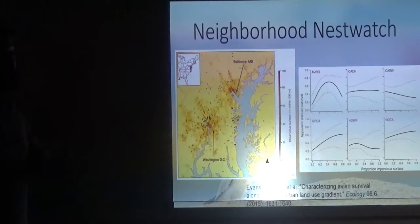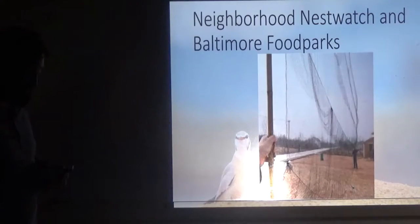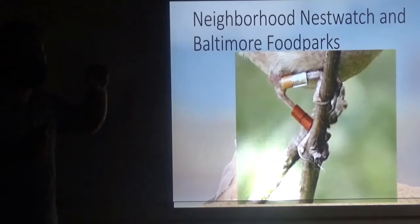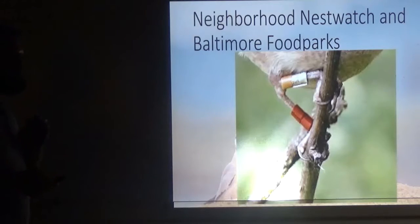So the way this research works is you set up a mist net. This is a mist net. There are those 12-meter long nets I was talking to you about before. You catch a bird. You put these bands on them. This is where the research starts to get a little bit different and community-driven. So every single one of the species that we're working with is going to get a unique color combination. So for example, this one, which I believe is a chickadee, has orange aluminum, that's the metal band with the number written on it, red and red.